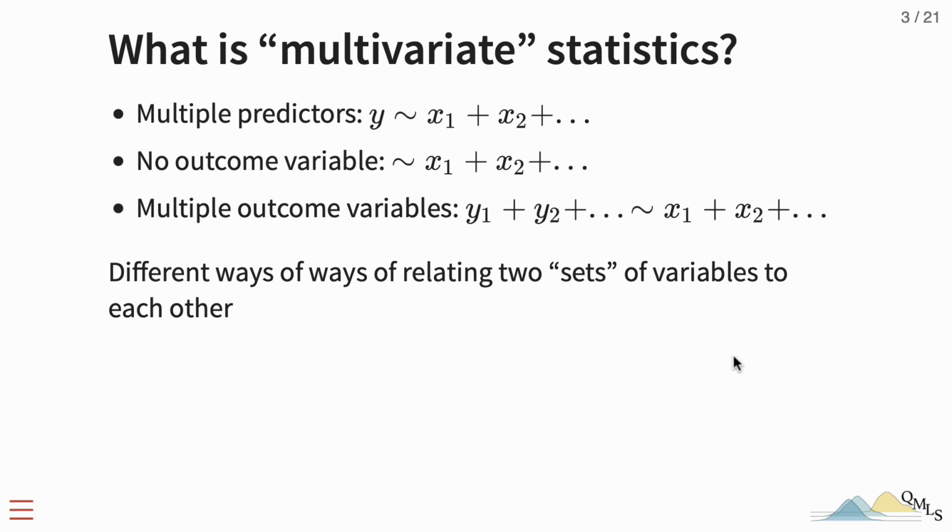And you could have just one thing on the x side in the last case. So it's really any combination of any sets of variables, where that set might just be the set with itself. You can think of this as an even bigger generalization of all the things that we did in quantitative methods 1, where we were generally dealing with just one outcome variable and one or more predictors in most cases.